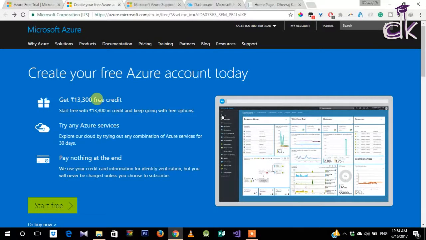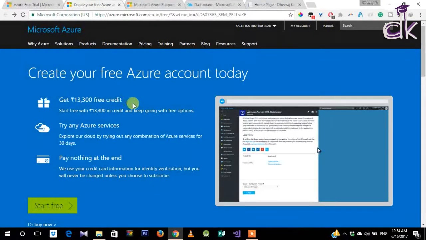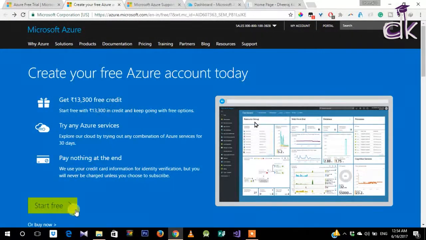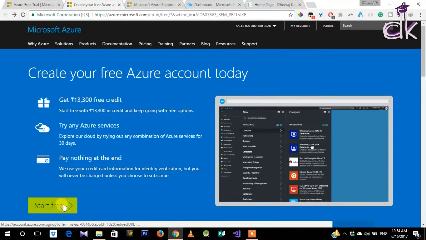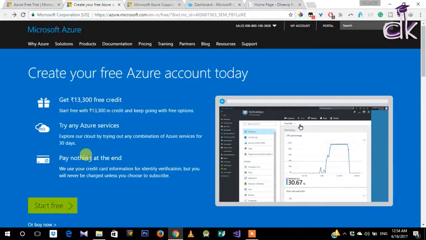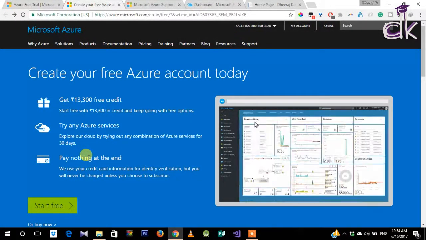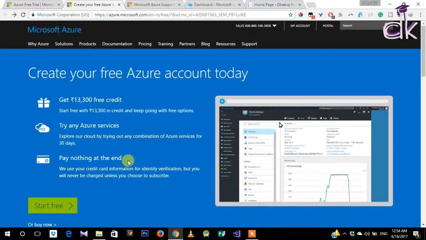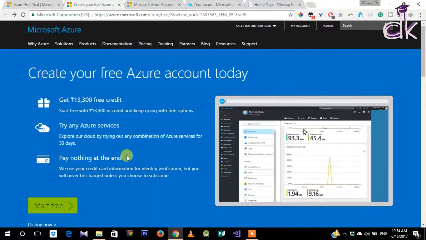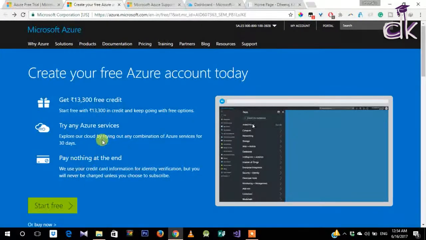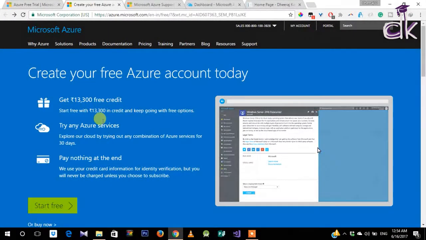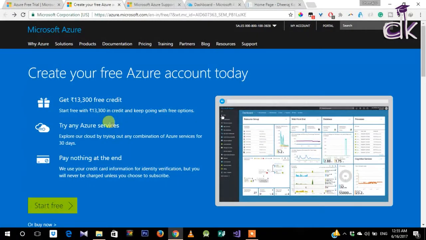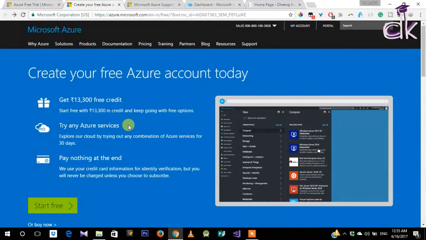So the word credit sounds a bit fishy, because you might think that they might charge you later for the services that you are using. When you create a new account, they'll be asking you for your credit card information, which you might feel is a bit scary, because if you give out your credit card information at the beginning, and later they snatch money from your account, you will have no option, because you will be using the services without your knowledge. That might be scary, but anyways, I'm gonna solve all those doubts for you today, and we'll solve all the frequently asked questions and the things that people are scared of while using these services, which come at a premium.